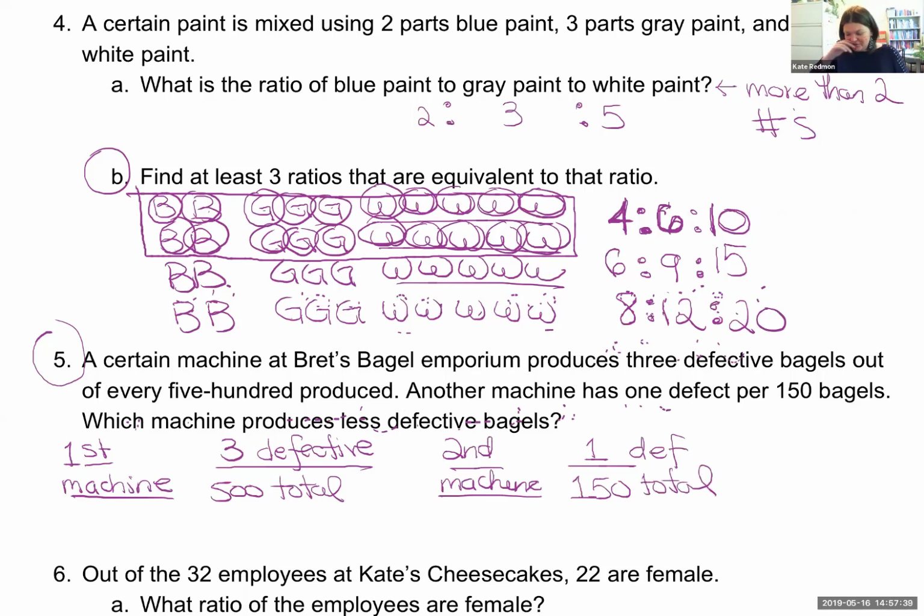Now I'm asking you, which one produces less defective bagels? And students make a really bad assumption about fractions, yo. They assume big numbers means big value. And that's simply not true, because a fraction or a ratio is a relationship between 2 numbers. You know, just because, like we saw here, these numbers were getting bigger and bigger and bigger, and yet the relationship was the exact same relationship. The value wasn't getting any bigger. So I'm asking you to consider the relationship between these numbers here.